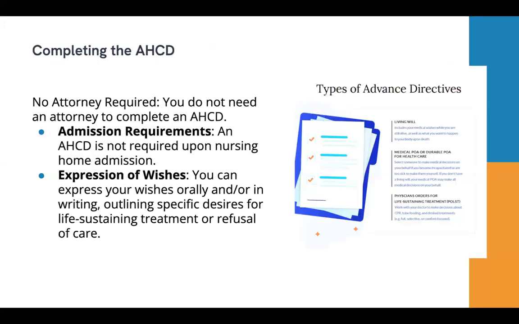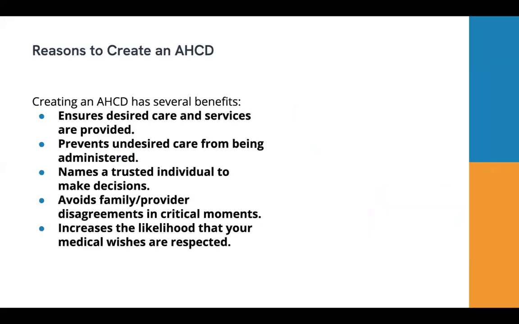Again, completing the advanced directives, you don't necessarily need an attorney to complete them, although some people will use attorneys before they ever admit to us to complete their advanced healthcare directives. And they can also write out specifics on their advanced directives, like only try to utilize artificial nutrition for 30 days, or if in 2 weeks I am not making any progress, then remove it. So that people can detail out specifically what it is that they want.